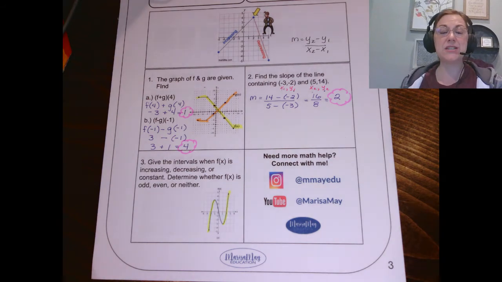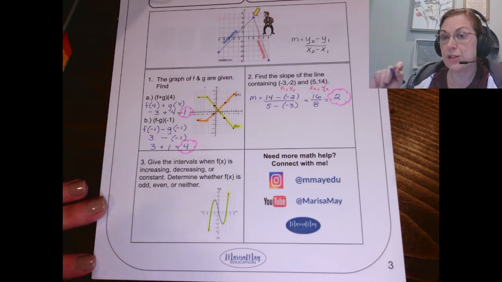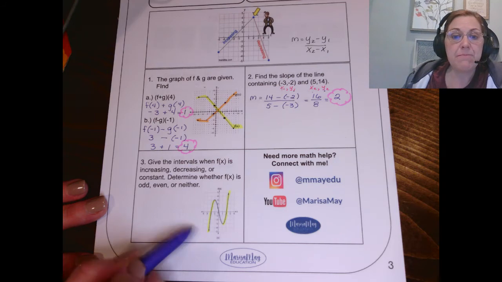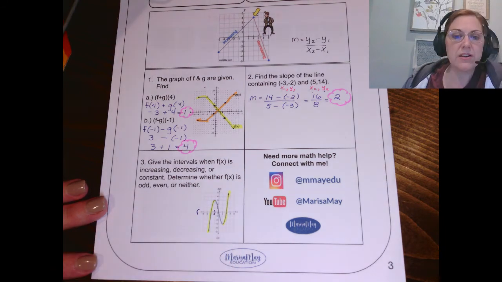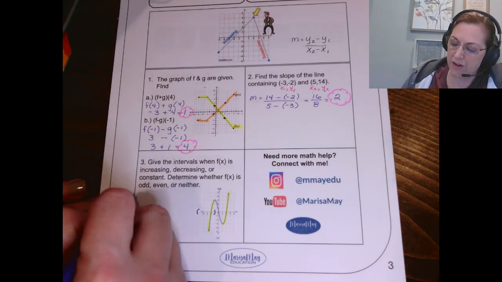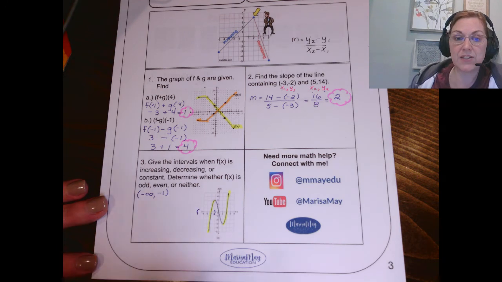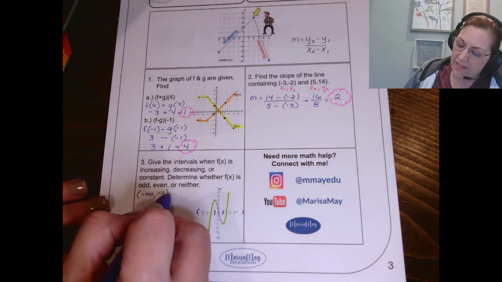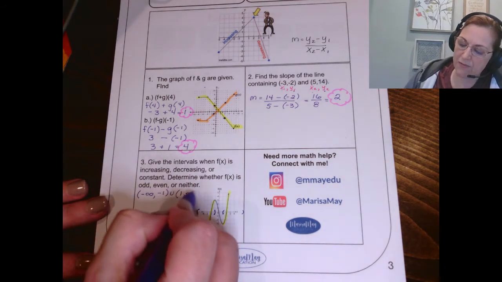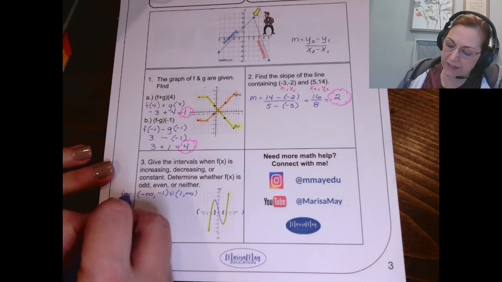And so what I have to do is write an interval that says, hey, this is where it increases. You have to be really careful because we're writing these intervals in terms of x. So I have to say my x values from here to here is where we're increasing. Now, to put my interval there, that's going to be from negative infinity to negative 1. Remember, I'm writing these for x values. And then I'm going to start here and go out here to get the next one. And that would be from 1 to positive infinity. Now, I put that union symbol in between them simply to show that it's going to be both of them. So this is where it's increasing.